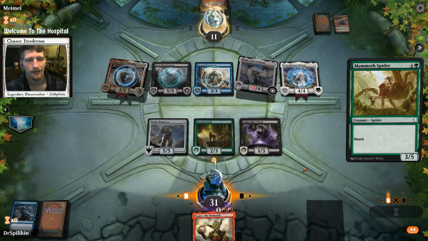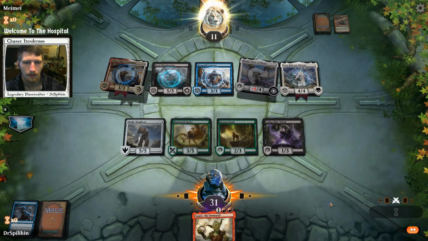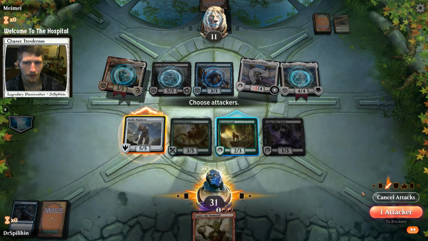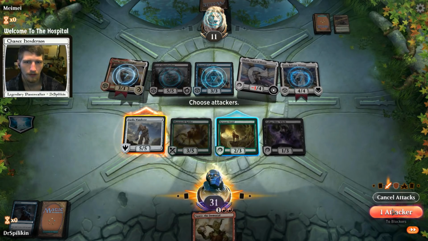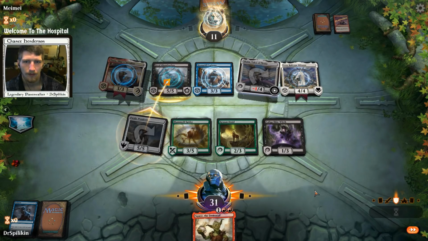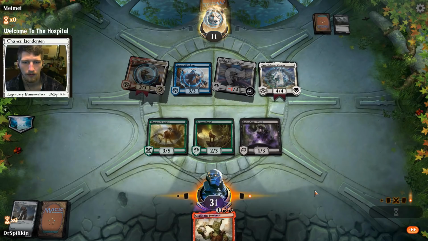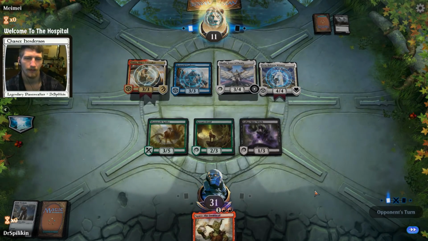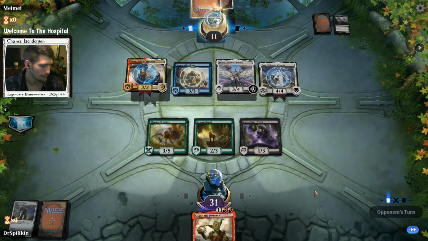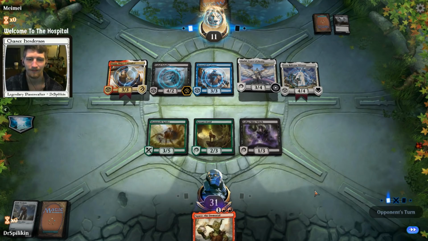Mammoth Spider is nice. Means we can actually block out one of his flyers. And I think we attack with our Wanderer for sure, and keep the Crosand Druid back as a blocker. I'm fine with that. I'm fine with the straight up trade. Alrighty. Let's see where he goes from here. He's already down to 11 health, so we don't have to do much. We just pretty much got to clean it up, right?